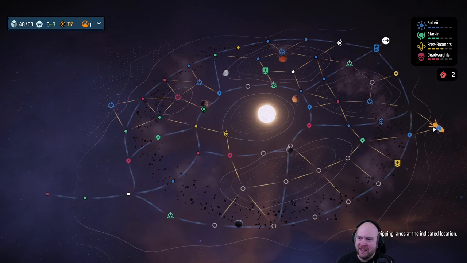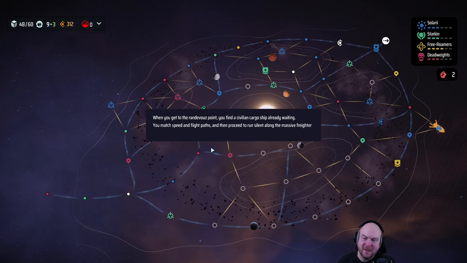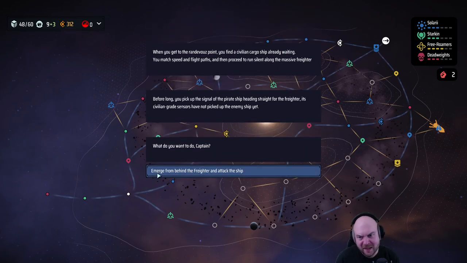Alright, it's trade security time. When you get to the rendezvous point, you find a civilian cargo ship already waiting. You match speed and flight paths, and then proceed to run silent along the massive freighter. Before long, you pick up the signal of the pirate ship, heading straight for the freighter. Its civilian-grade sensors have not picked up the enemy ship yet. What do you want to do, Captain?